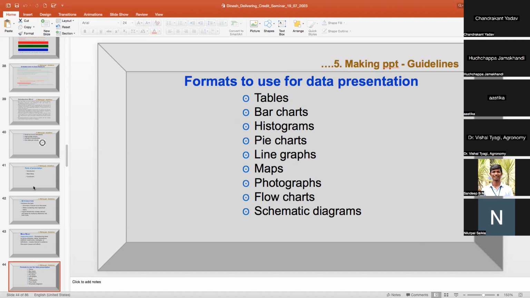Here you can also create some information. Suppose information is available in the form of text, you can convert it into the form of a picture, and you can give the reference in the form of a picture also. So this is how, but the relevance depends upon the kind of content you are presenting.